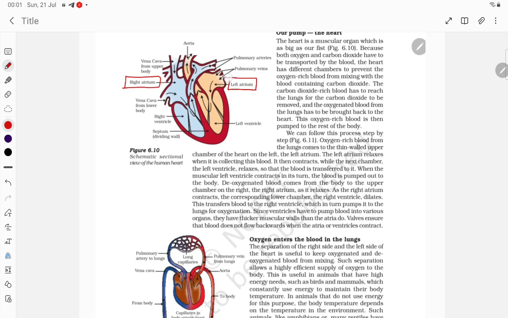Left atrium. The atrium is the upper chamber, which receives the blood, and then the ventricles: the right ventricle and the left ventricle. You see this is the color of the blood. The reddish color is the oxygenated blood, and this blue color is the deoxygenated blood, which means the right side has deoxygenated blood and the left side has oxygenated blood.